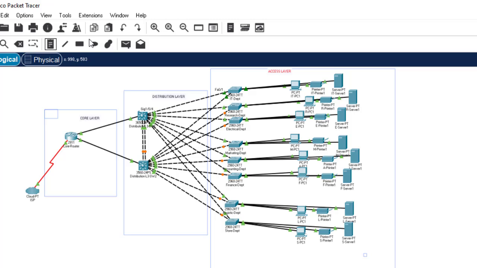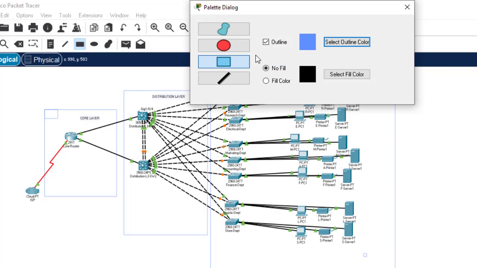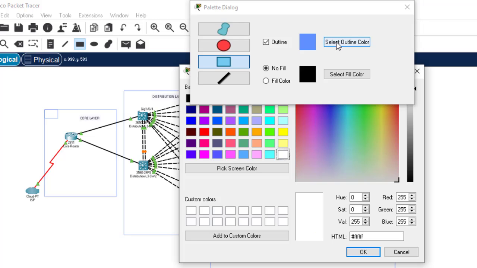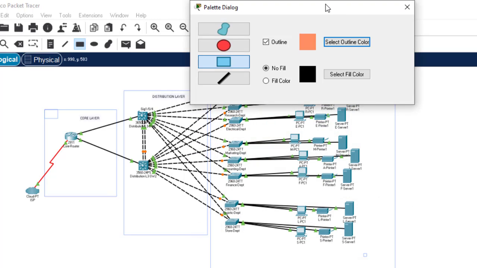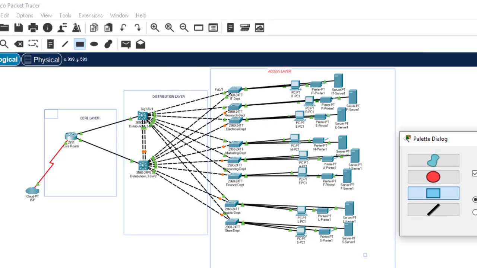So come to the palette, and now I want the outline color to be red or orange. Let me select orange, like that one. Okay, then come to the first floor and draw.